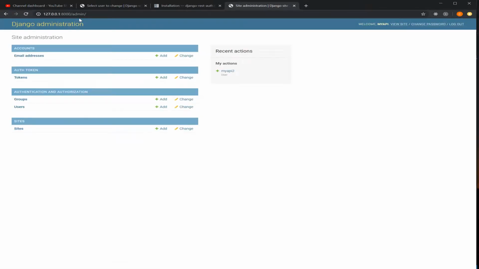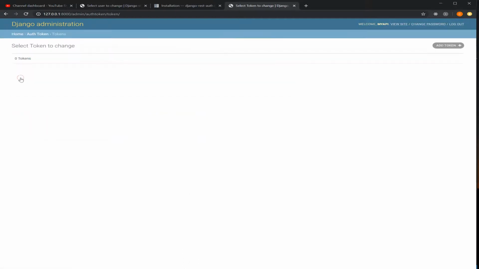this is our admin panel. Inside the admin panel, if you notice, there's some difference here, which is this Tokens. Tokens will contain all the token keys that get generated when any user signs up to our API or server.